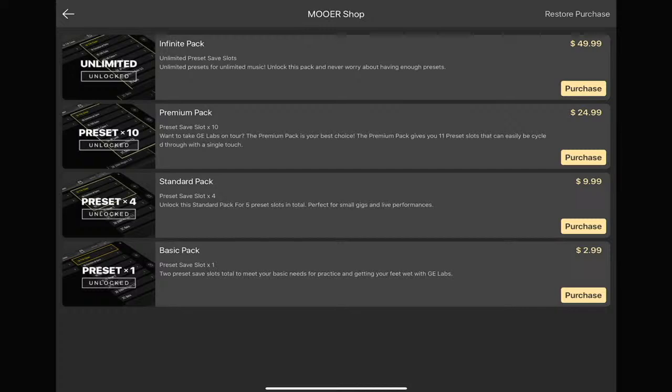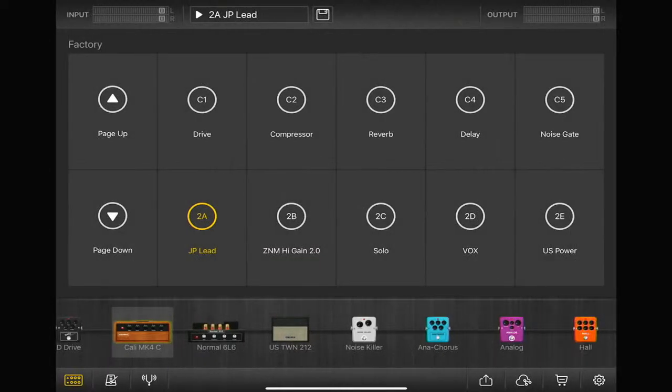See, this is where it just hurts for me personally. $49.99 works out to be 100 Australian dollars for unlimited slots. That's a lot of money for me. It just is what it is. Definitely I would suggest, if you are going to unlock something like this, 4 slots are going to be plenty. And if you're not really saving a lot of things on it, you don't even need to unlock anything. If you're just using this to grab a sound to use in a recording and then not using it again, hey, cool. You can do that. That's pretty easy.